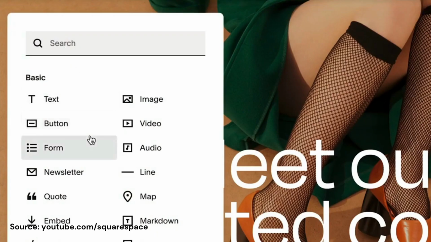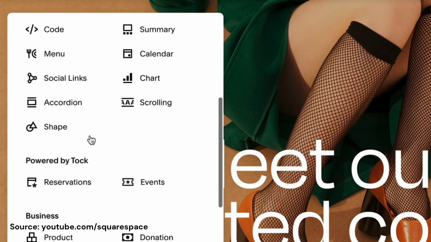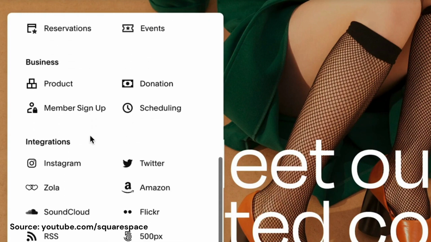Where do you add the code if you need to add it to the header? Or where do you add the code if you need to add it to a specific page? Or where do you do this on the platform? How do you add social links? How do you connect accounts? How do you add extensions? How do you set up shipping? How do you set up taxes? All of that stuff you'll be able to figure out in Squarespace by solving these kinds of problems.